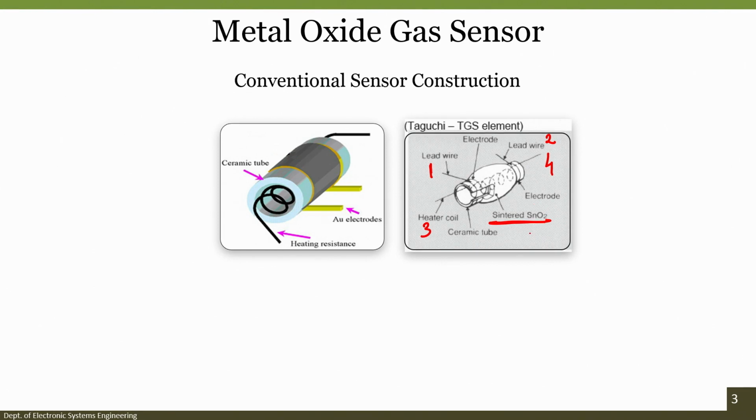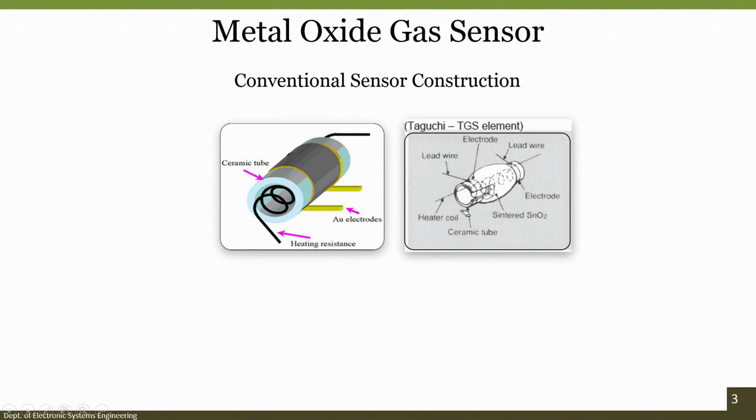Why is it called metal oxide? Because this is tin, this is indium, this is zinc, this is tungsten. If I want to have metal oxide, then I will have tin oxide, indium oxide, zinc oxide, tungsten oxide, all right. So, this is how metal oxide semiconductors are used as sensing material. We have to use a metal oxide semiconductor as a sensing material in the sensor, while you require a heater to increase the sensitivity. You will see why and how the heater can help in increasing the sensitivity in a few slides.